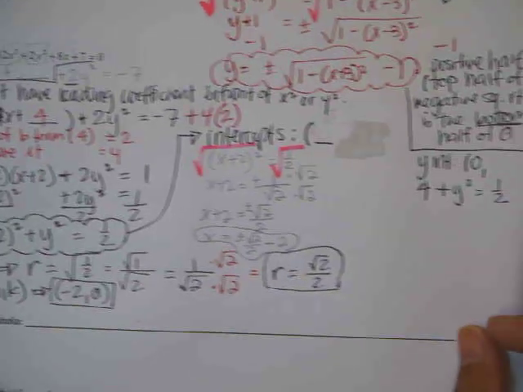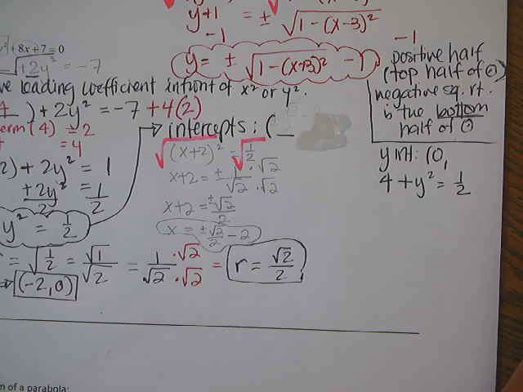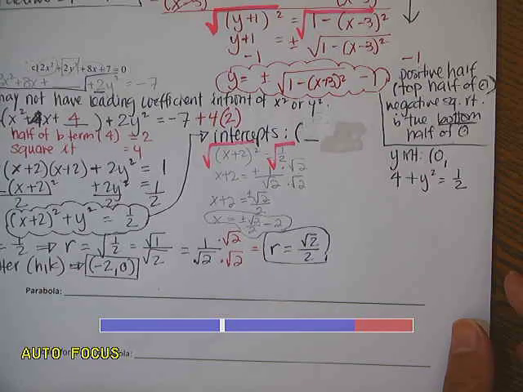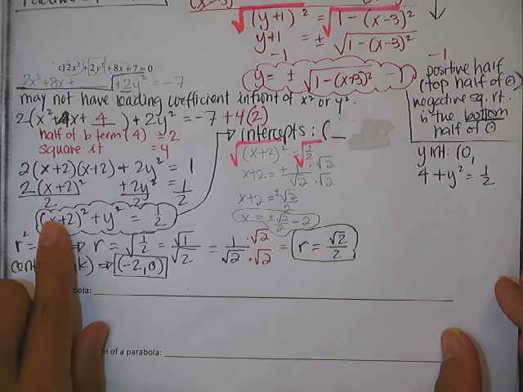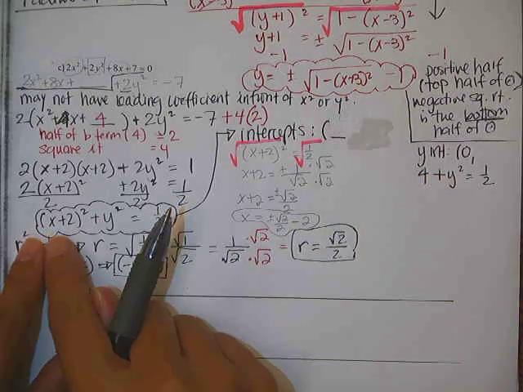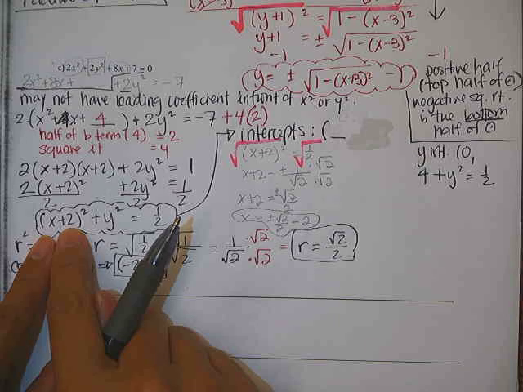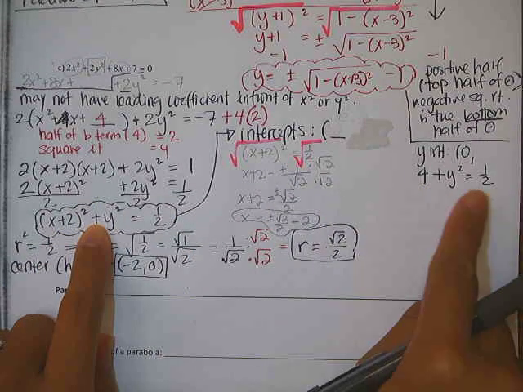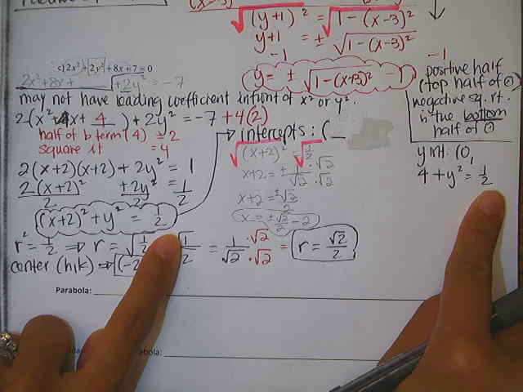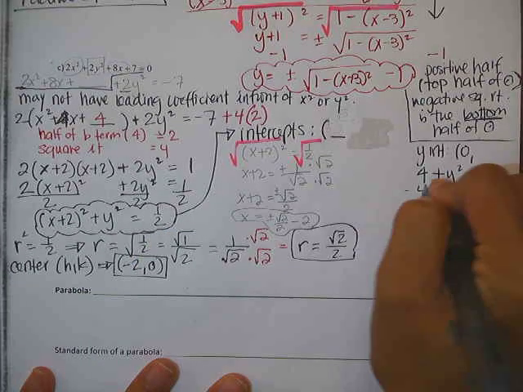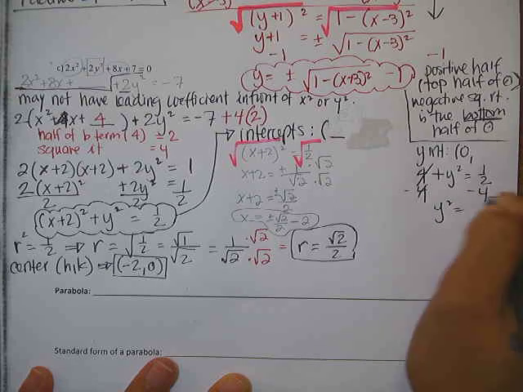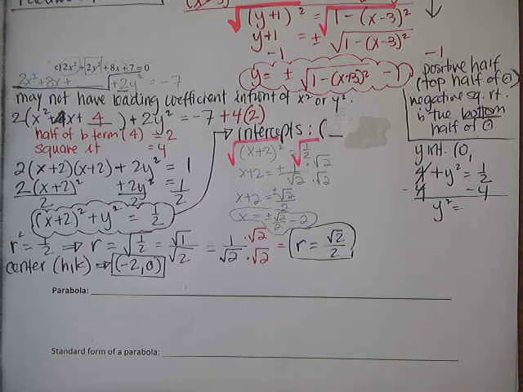Okay. Can you guys see that? All right, let me zoom out. Let's do that one more time. All right, there. So y-intercept was when x is 0. So this is 0. 0 plus 2 is 2. 2 squared, that gives me 4. Bring the y squared over, set it equal to what we had before, which is 1/2. Subtract 4 from both sides. So y squared equals 1/2 take away 4.